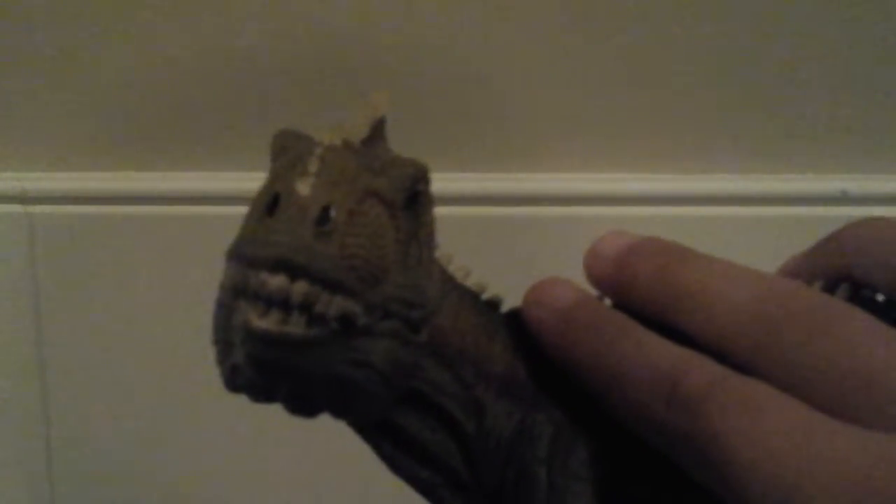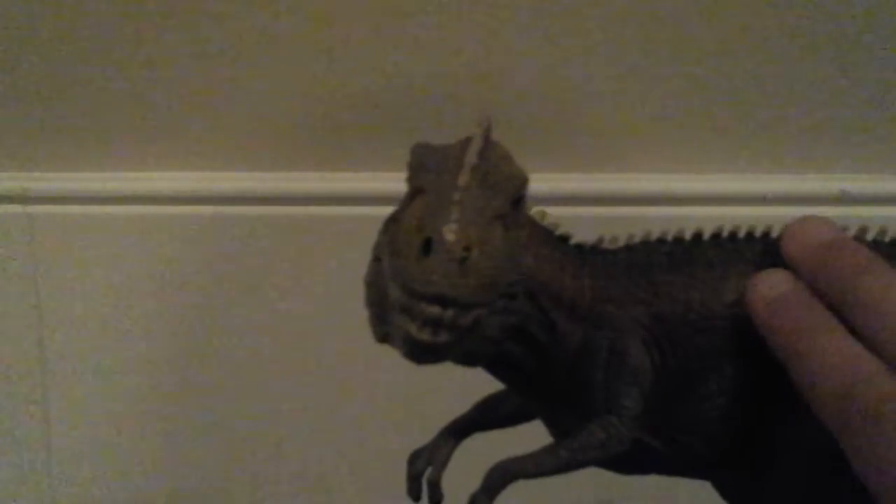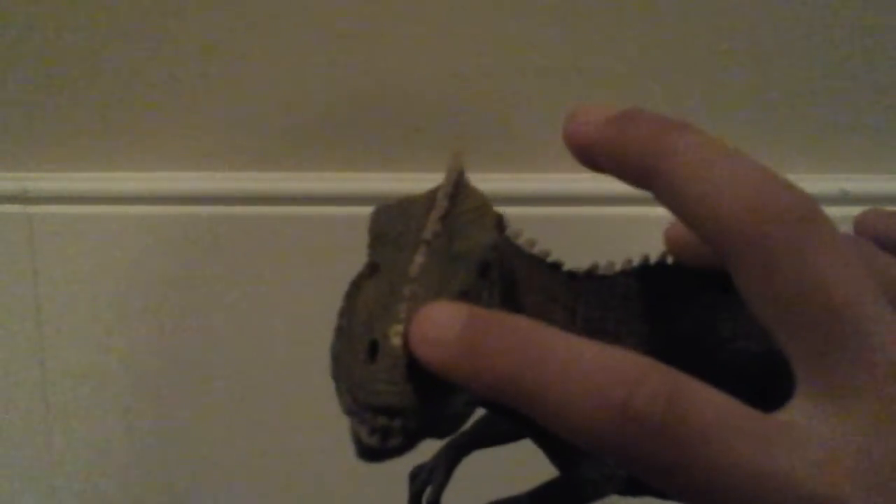It's definitely worth your money paying for these. They're very good quality — with all the crease lines and sculpted feet. You don't see that very often. Their heads are also sculpted very well. Their claws were painted individually, or it might have just been a really good paint job. The spikes are painted well, except there's just one glob of paint, but that's not really a big deal.